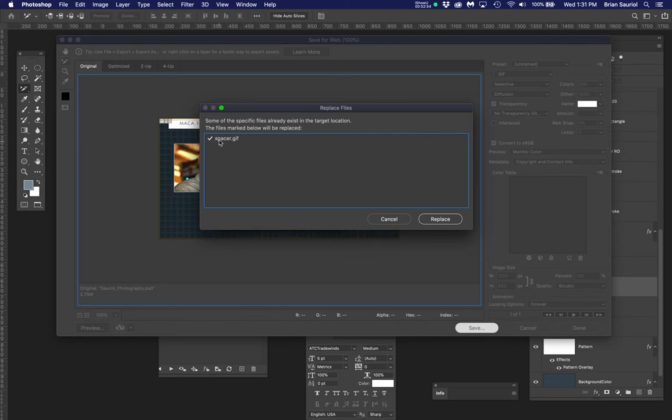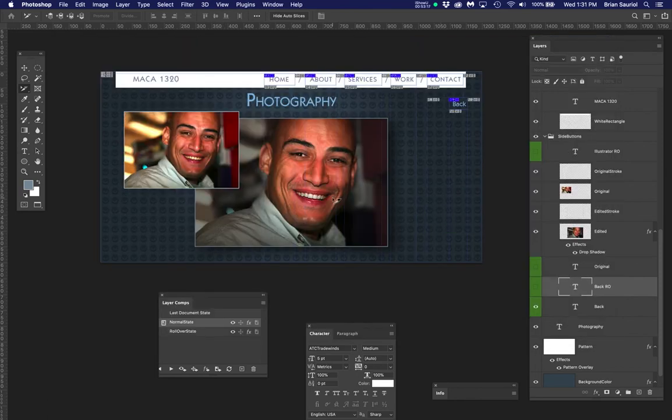I don't want to tell you what a spacer GIF is, except to say it's a default, almost invisible file that, should there be any spaces in an HTML file between the GIF images, fills them in. Did you understand what I meant? Like little white cracks. That actually fills them in. And that's a decent explanation, maybe not a perfect one. But let me replace that, and now we're done with that.